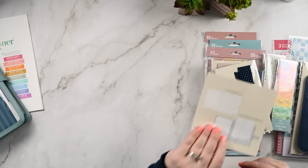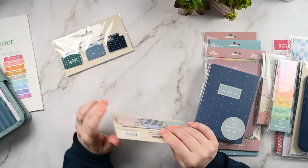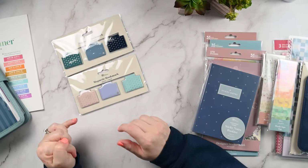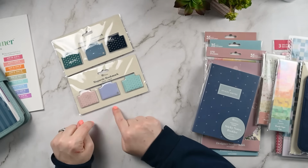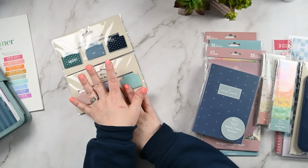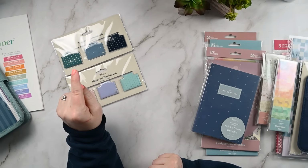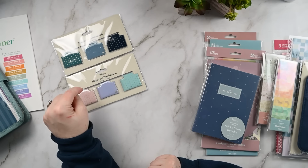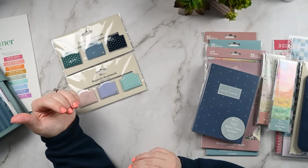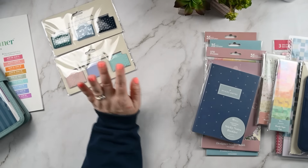Okay, let's go with now. I have magnetic bookmarks. I got the ocean pack and the pastel pack. There's another pack, I believe it's called Sunset. It's got like the reds, like the very warm colors. These colors are much more my style, and so I decided to only order these, even though I really wanted the other pack. I just thought if I have all 9 of them, I'm probably only going to be reaching for my favorite colors at first, but you know, we'll see.